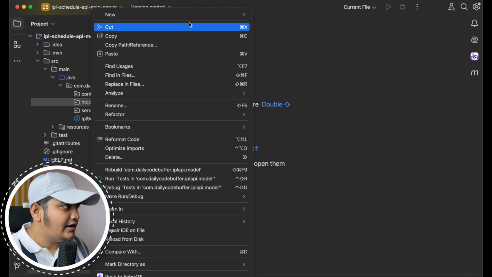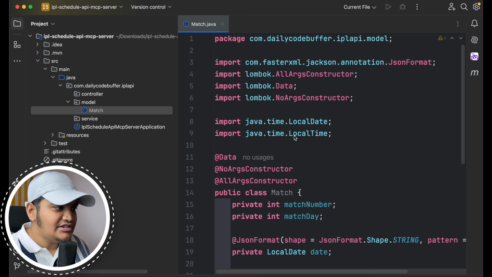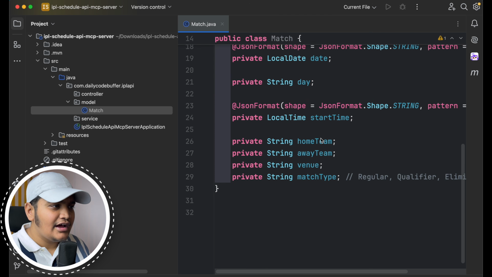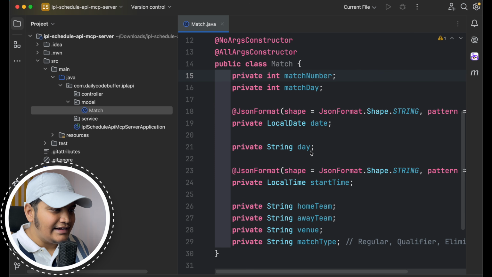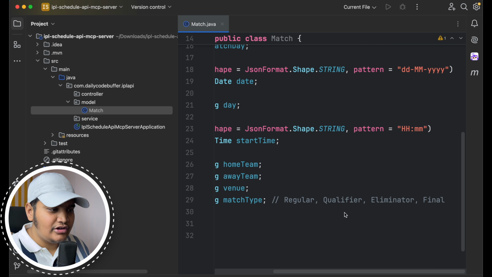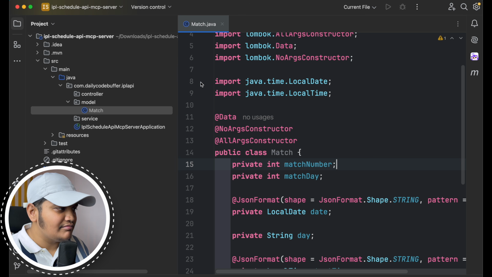I'll create a new Java class called Match, and I'm adding a simple thing: match number, match day, date, time, home team, away team, venue, and match type. Okay, regular, qualifier, eliminator, final. So these are the basic model for us.